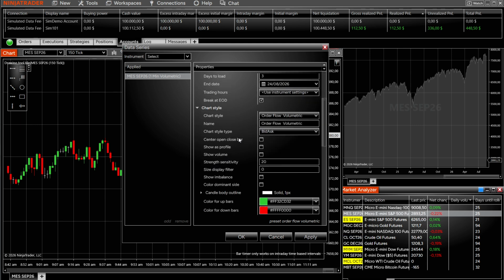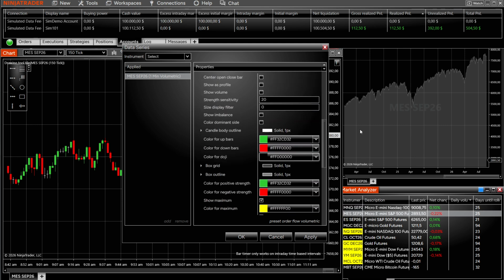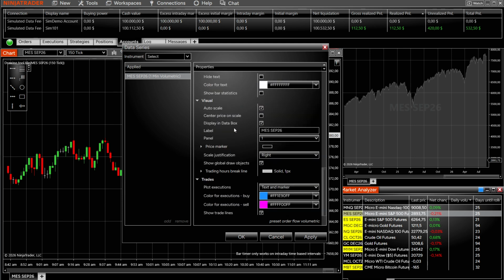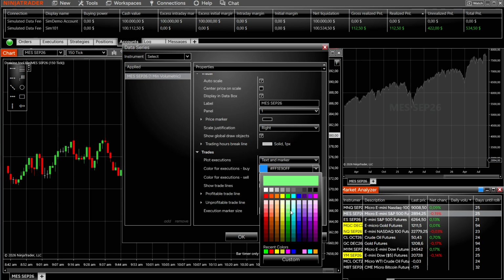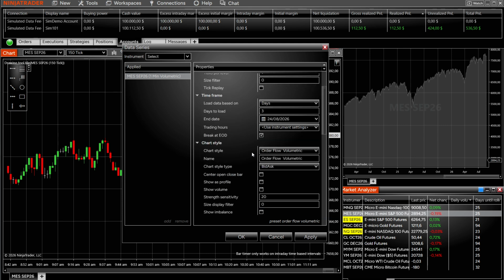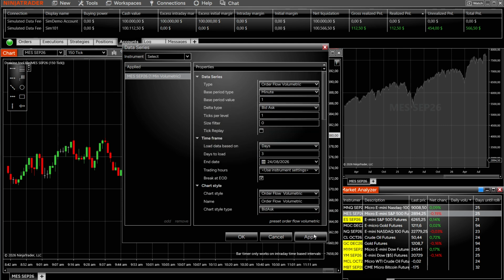And of course down here you can also go and change your chart styles, you can go and change colors, you can go and change different imbalances over here and stuff like that. All of this can be changed. If you want to change the colors, click the drop downs and then the color you want to use, and when you're done, don't forget to hit the apply button and then OK, and that's literally all you have to do to set up your volumetric footprint charts in NinjaTrader.